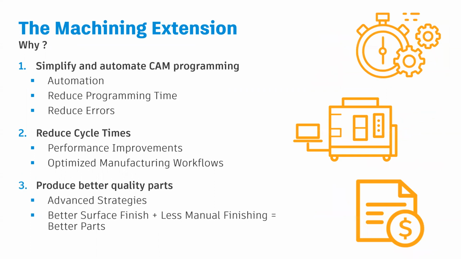It is a simplified and automated CAM programming. Whenever you use the extension, it is automated toolpath creation, as well as reducing the programming time. When you access the extension, you need to spend less programming time, and it reduces errors, because sometimes you enter the details manually, so the automated recognition will save your time as well as reduce errors.